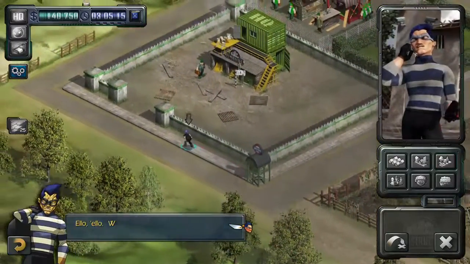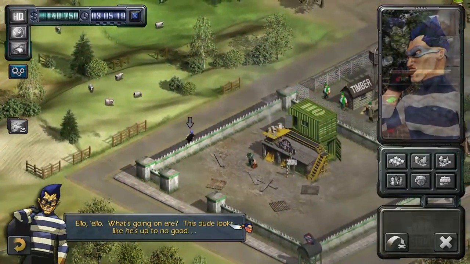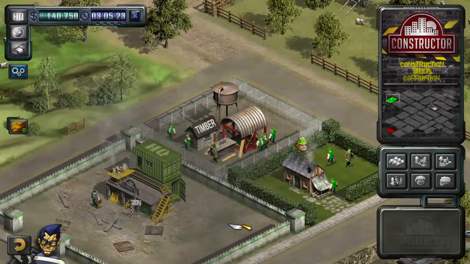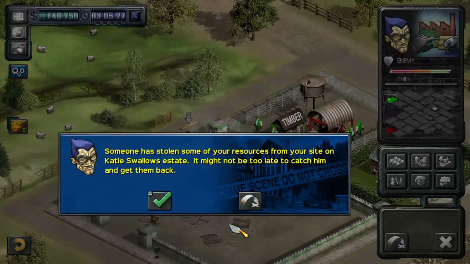Hello, hello. What's going on here? This dude looks like he's up to no good. Someone has stolen some resources from your site on Katie Swallow's estate. It might not be too late to catch him and get them back.